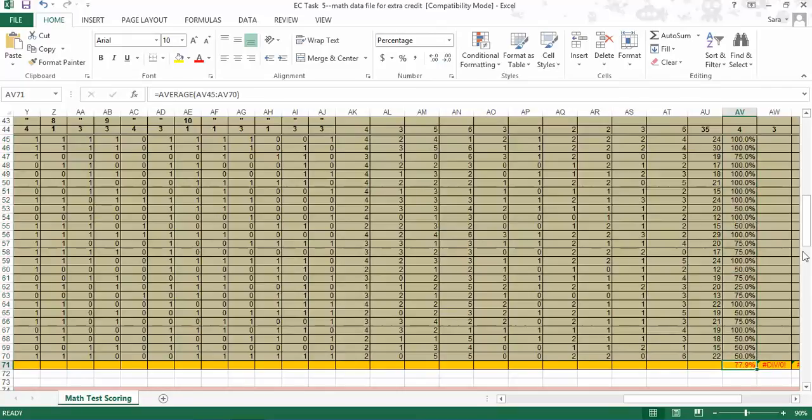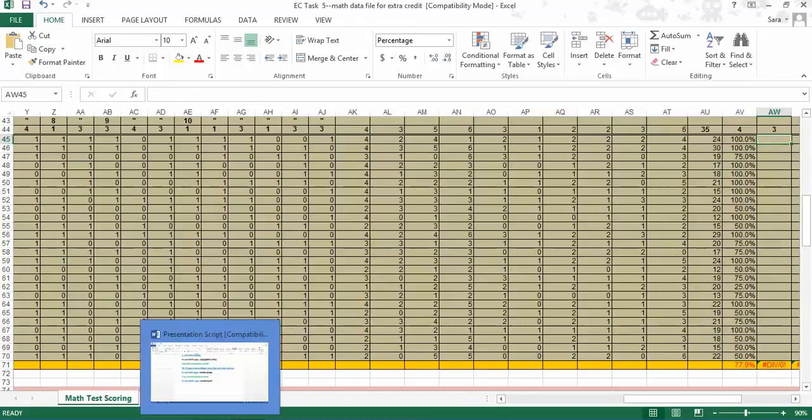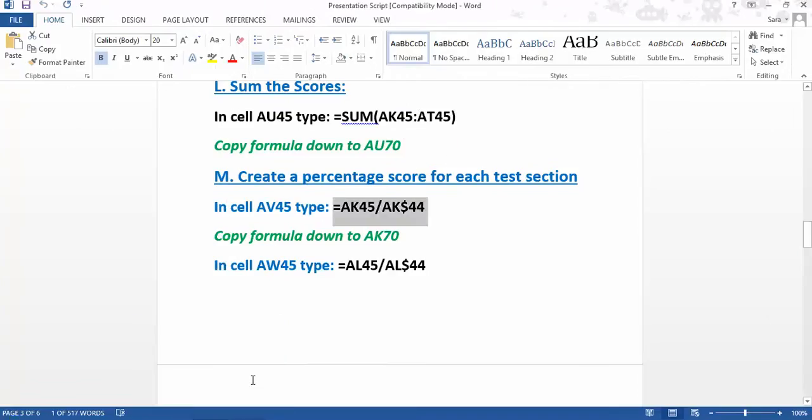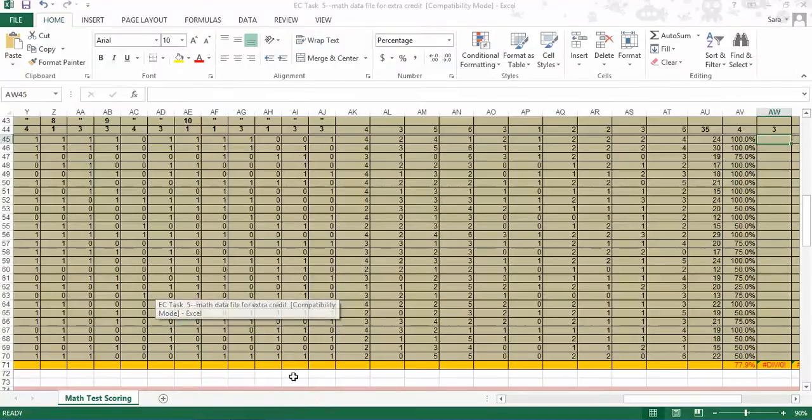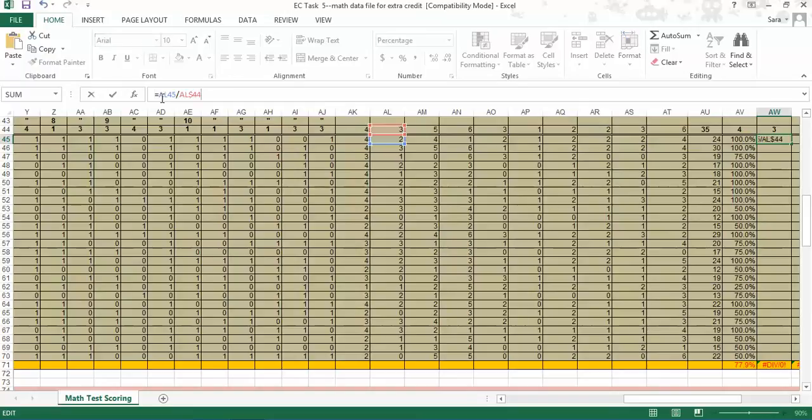It was already set up, so it's pretty simple Excel stuff. Most of you who are using Excel already know how to do that, so I don't need to go into it. Okay, so once again, we're going to go right down the line and keep copying and pasting the formulas over to the Excel file.